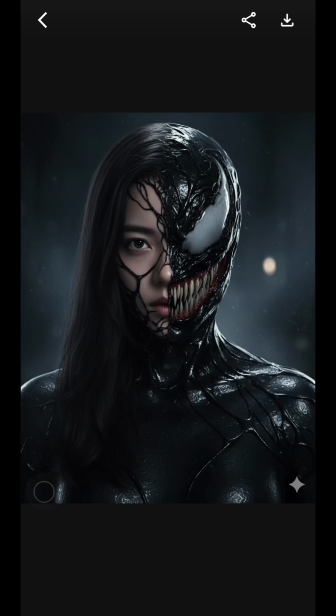And then if something looks a little off, just try re-uploading a brighter photo or adjusting your face angle slightly, and then just tweak your prompt to get a better result. And okay, that's it. Your Venom Symbiote Fusions effect is complete. It's perfect for Halloween edits, profile photos, or cinematic AI art posts.